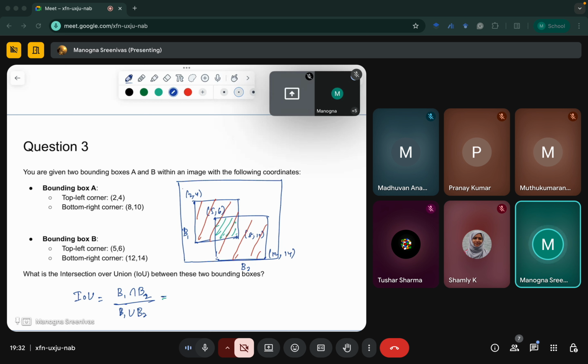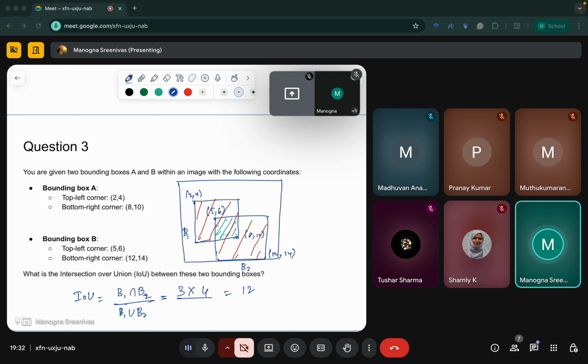So can you tell me the area of intersection, I mean the numerator and denominator here? What is the area of the inside box? 12. So 10 minus 6 is 4. 8 minus 5 is 3. Yeah, 12.